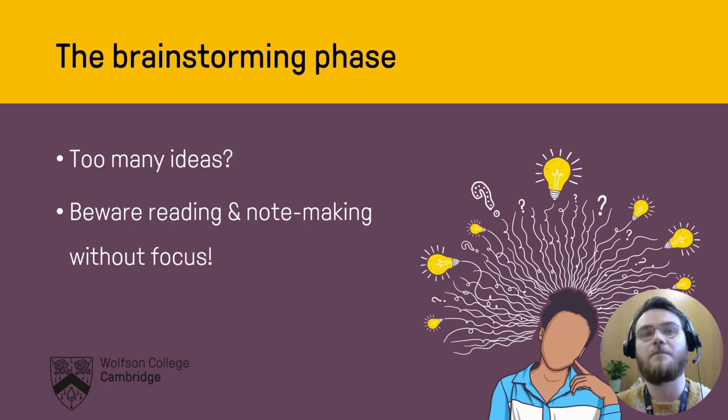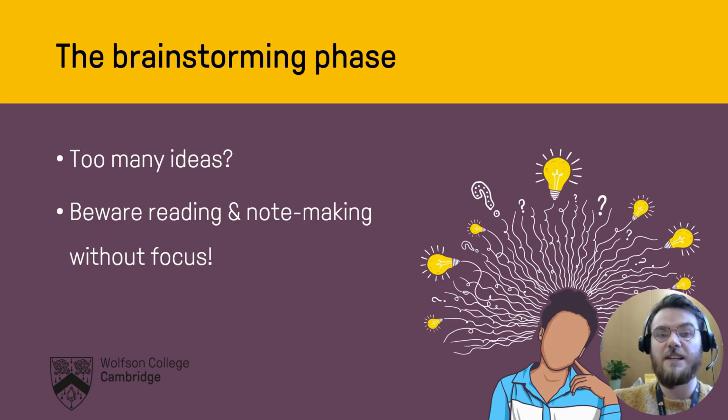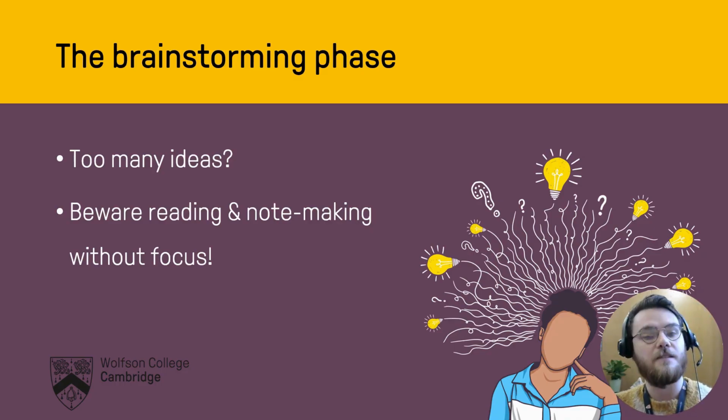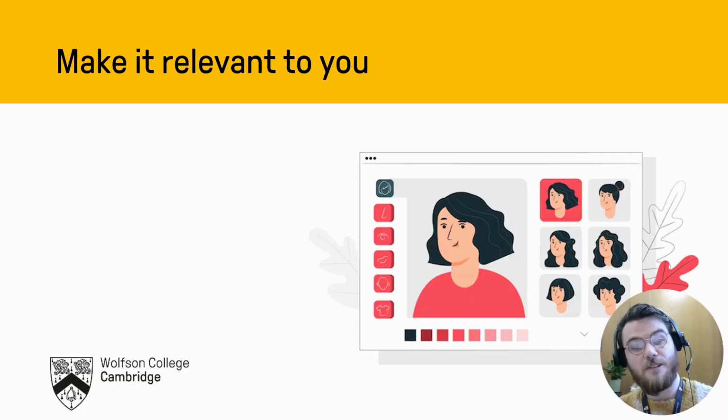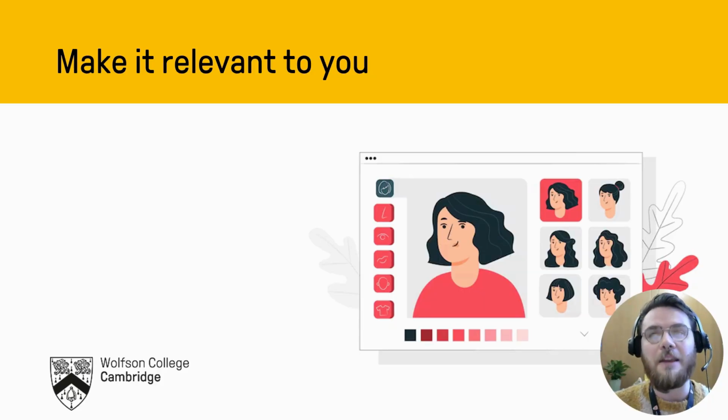And also there might be certain articles that you need to read really in depth because they are really relevant to what you want to talk about, and there are going to be others that need just a skimming, for example. So before you get into the really nitty-gritty literature searching, try to think about, if not exactly your research question, then at least the themes, and some of the salient points that are going to come up throughout the research. So if you do have lots of ideas, then how do you narrow down and make your decision?